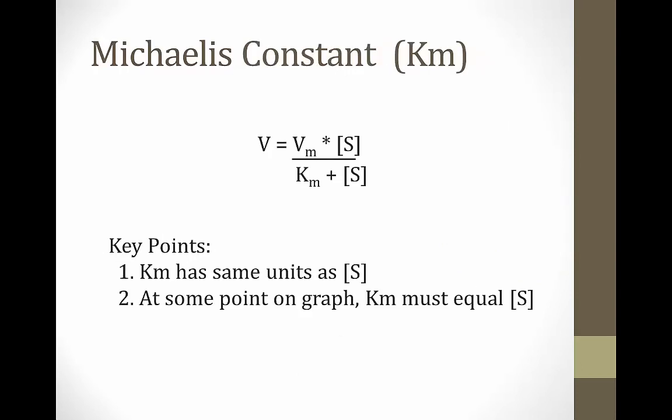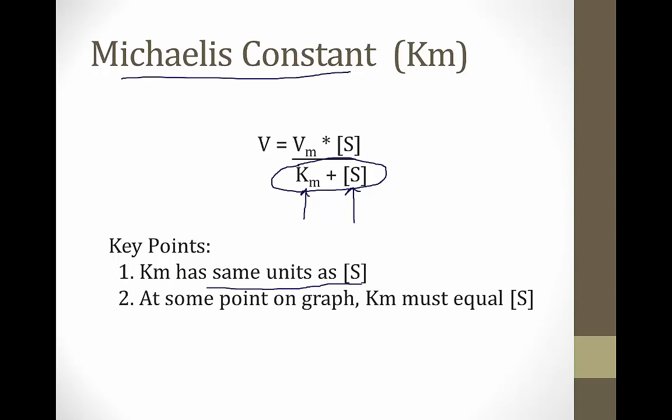In order to understand how to identify Km from a set of experimental data like what I showed on the last slide, we have to understand what this Michaelis constant is. So first let's look at its role in the Michaelis-Menten equation. Km is in the denominator here, and it is added to the substrate concentration S. This means that Km must have the same units as S. We couldn't add grams plus liters here. That wouldn't be consistent. Km must be exactly the same as S in terms of units for us to be able to add them together.